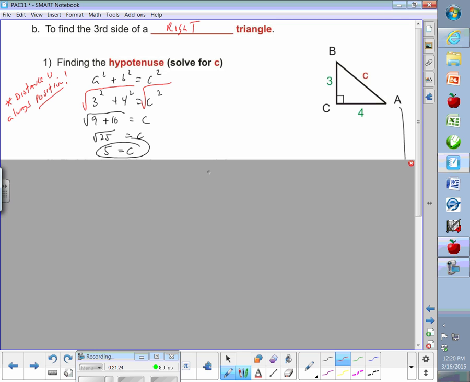Now, my time's already getting a little short, but let me show you what the carpenters do. On the right-hand side here where the C is, I'm going to put that 5 in. This is a common right triangle. It's called a 3, 4, 5 triangle. It's a right triangle. One side's 3, the other side's 4, and the other side's 5. Now, a carpenter can use 3 feet along one wall, 4 feet from the corner along the other wall, and then he'll measure with his tape if across from those marks is 5 feet.